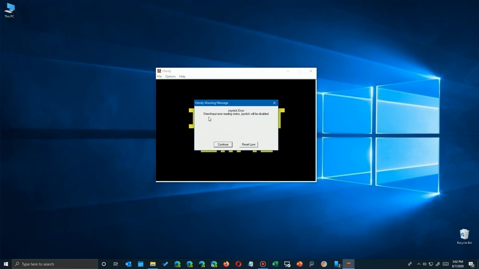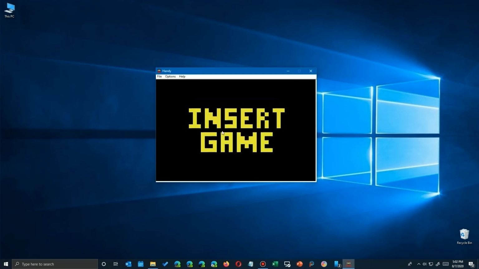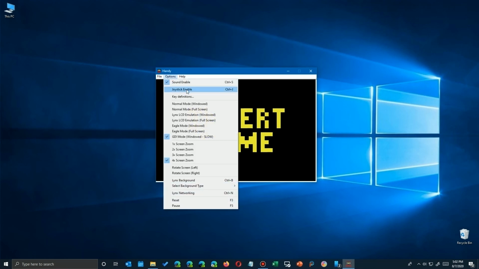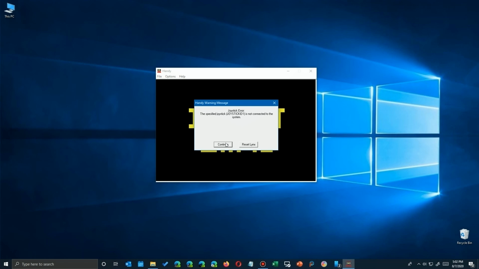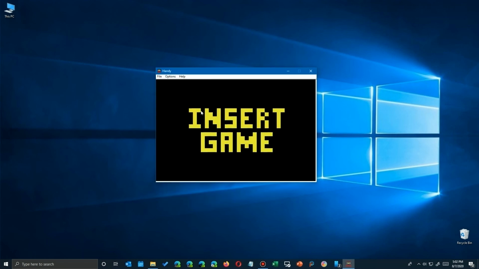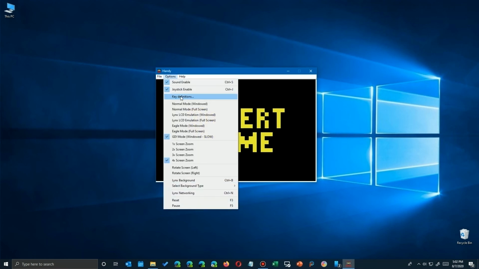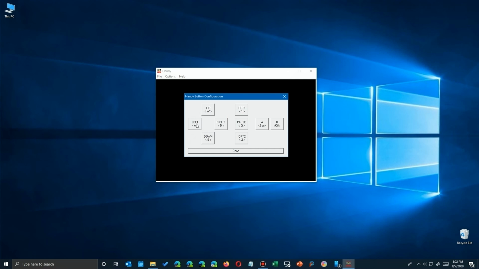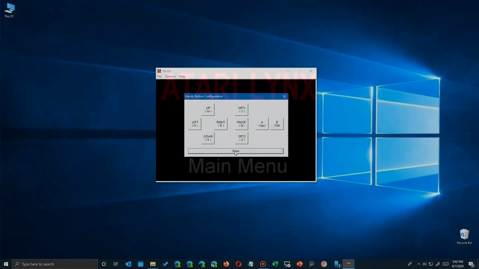Now, the first one we're going to talk about is actually the joystick. Now, the Lynx had its own controls and everything built in, its own buttons, so it was really designed to be used with a joystick. So if you just hit reset there, turn on your joystick, and once it connects, you enable it, you shouldn't see the error anymore. And that sound you heard was my joystick syncing with my system, so now if I click it, there's no error. So we're good there. But if you don't have a joystick, it comes with a keyboard controller, which uses the usual WASD controls, and then a couple other ones for the buttons.